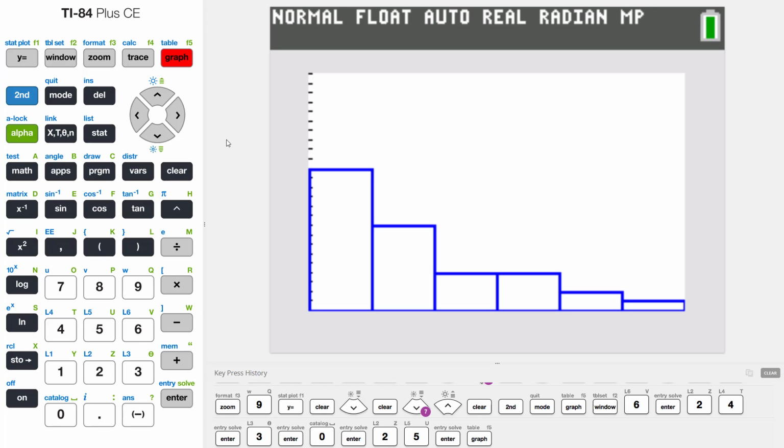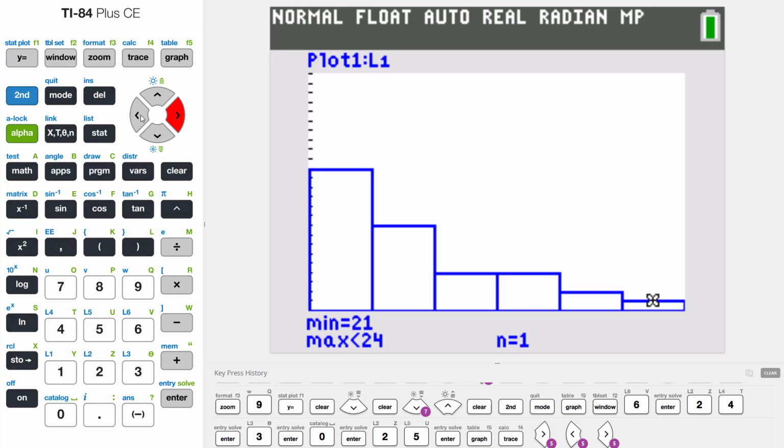And at first it may not seem like that's helpful until you hit trace. And you realize that as you pass through this, it's telling you the frequencies for each of the classes that you just set up. And so what we would want to do is to transfer this to our paper. So the first class, as you can see here, has a minimum of 6. That's the lower limit. And it's less than 9. So in other words, it goes up to 8.99, as we said. And it has 15 values in it. And the next class has 9, and then 4, and then 4, and then 2, and then 1.